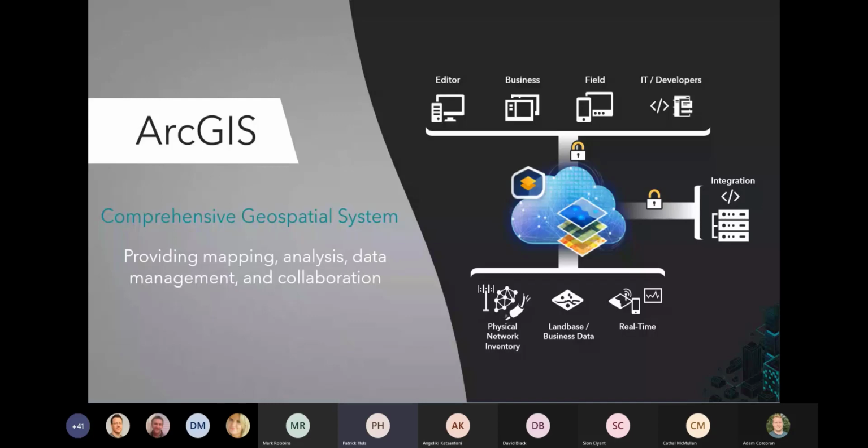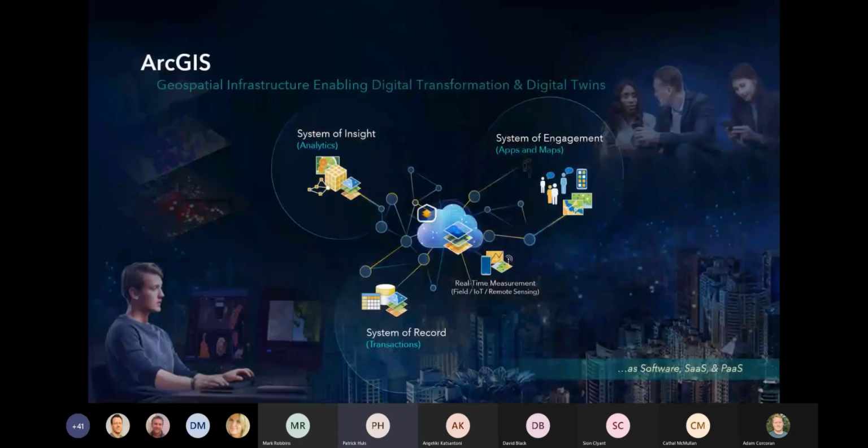Most of you on the call are probably familiar with ArcGIS, but it really provides mapping, analysis, and data management throughout the whole organization and enables collaboration. It's secure and services-based. So based on your user role and identity, it enables access to different views of the network or views of designs and plans. And it really encompasses three major systems. A system of record, so that's your enterprise data management. That is your authoritative data source for your physical networks and for other geospatial data.